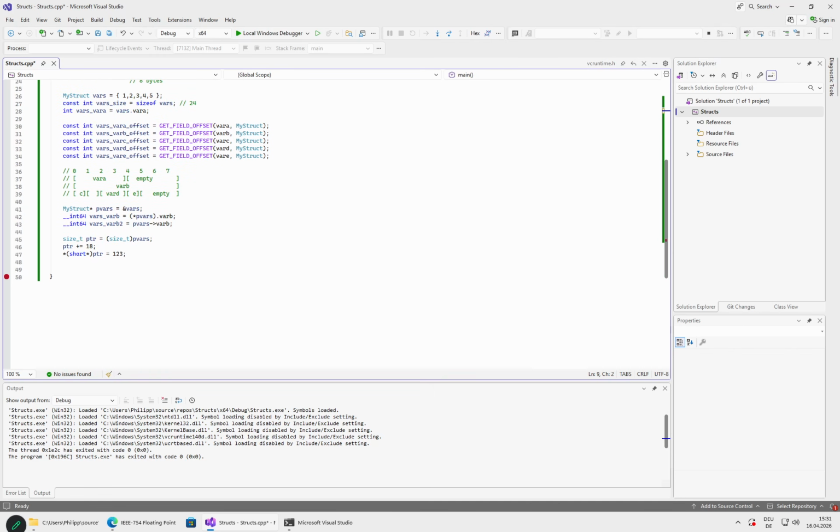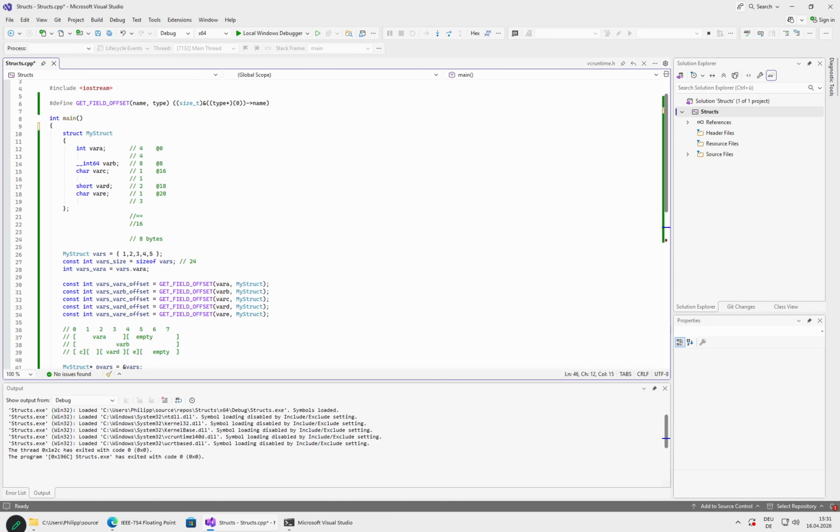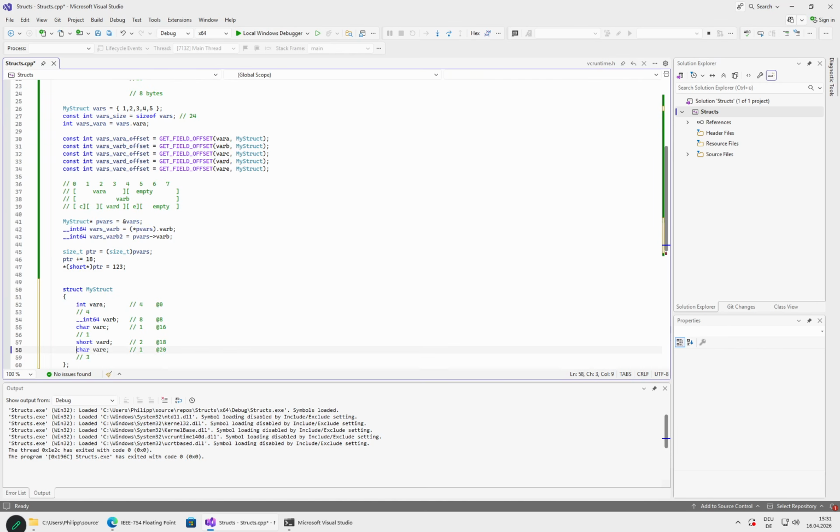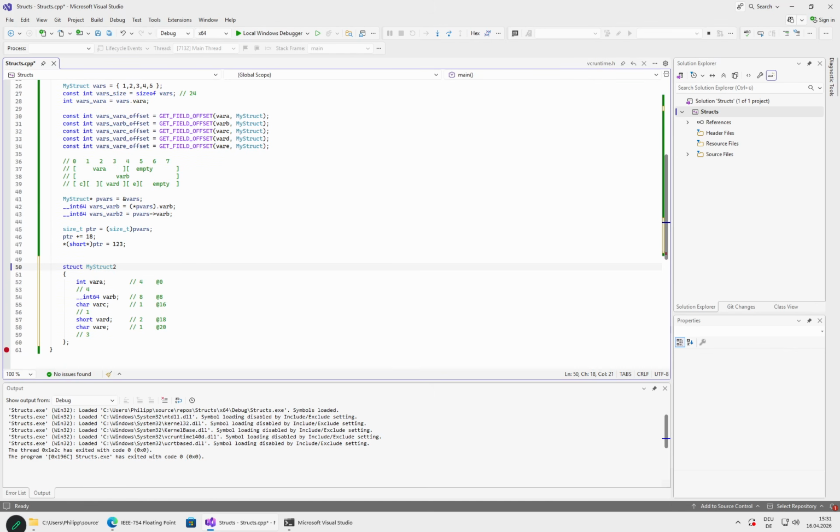Okay, so let's continue. What you can also, of course, do is put structures inside other structures. But before we do this, we can also try to save on memory. Since we are here wasting all 8 bytes, we can try to just restructure our structure to not waste any memory. Let's call it 2.